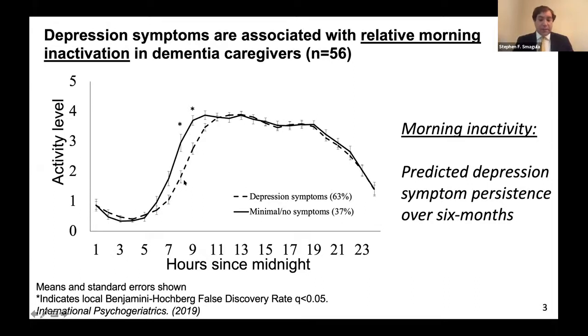This is consistent with large-scale studies showing that people who identify as morning types are protected from major depression. And we actually did observe the same thing. You could enter the morning activity level that's objectively measured, or you could use a self-reported morningness scale. And those who were not morning types were doing worse in terms of depression symptoms.